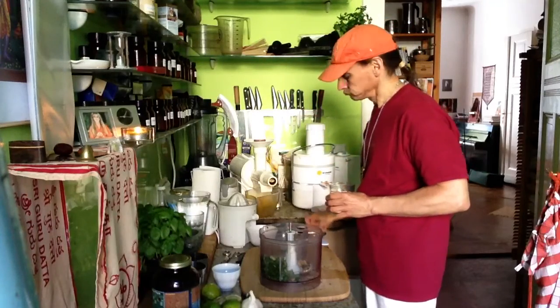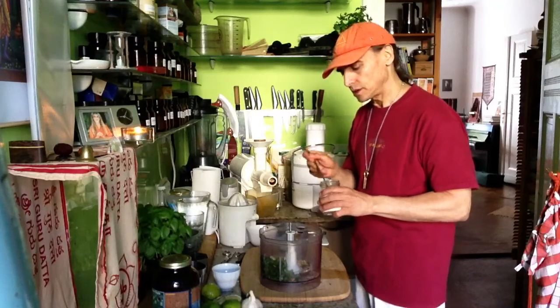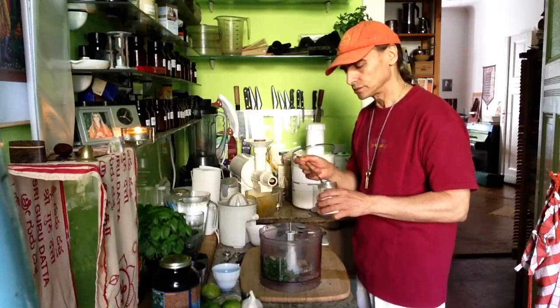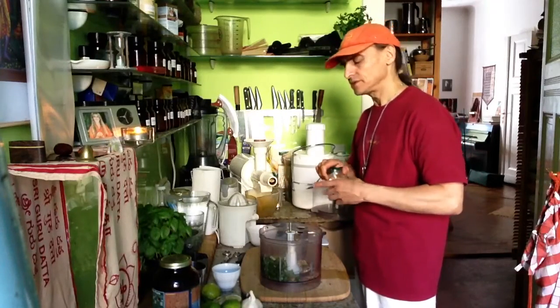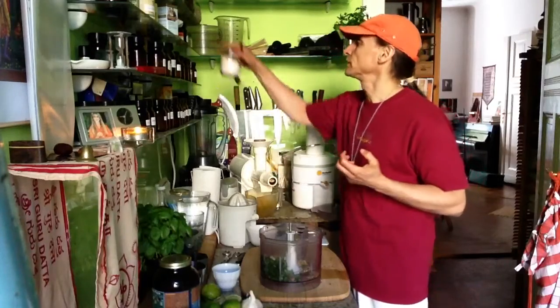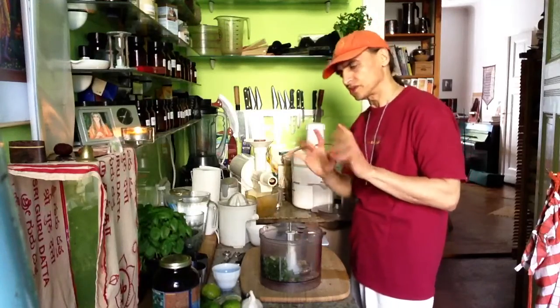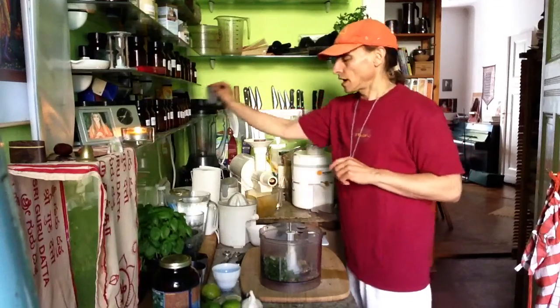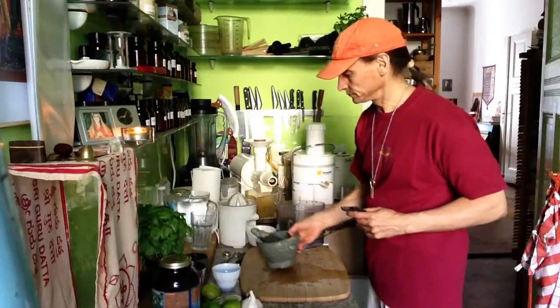We just need half a teaspoon of salt. Not too much. The garlic and the basil and the pine nuts have a nice character. You don't need that much salt, just a little pinch. And we also need a little bit of black pepper.